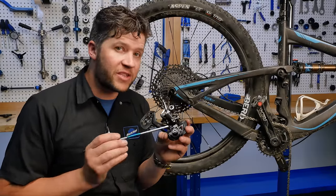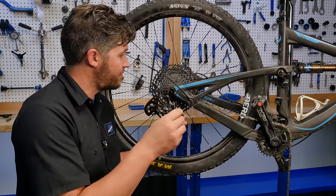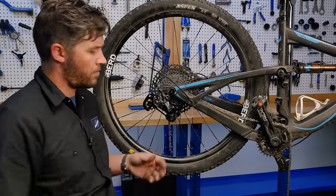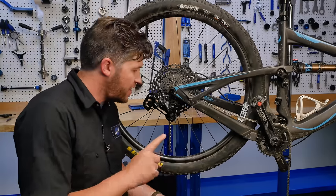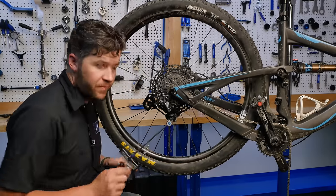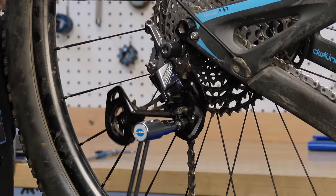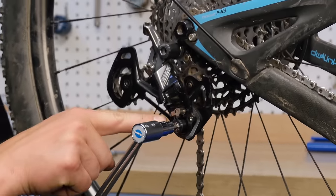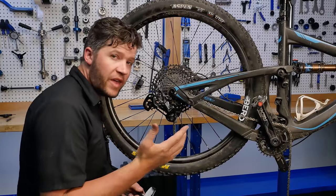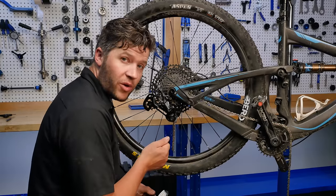I find it easier to make this adjustment when the derailleur is on the bike. So we're gonna reinstall it. To make this tension adjustment, there's an M4 inside the clutch here. And basically, to test how much tension's on it, you turn it like so. You can see the clutch moving. You can also do that with the cover on with a T27 Torx on the backside.